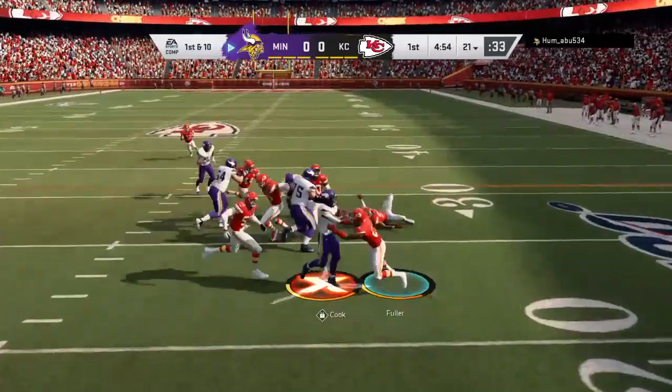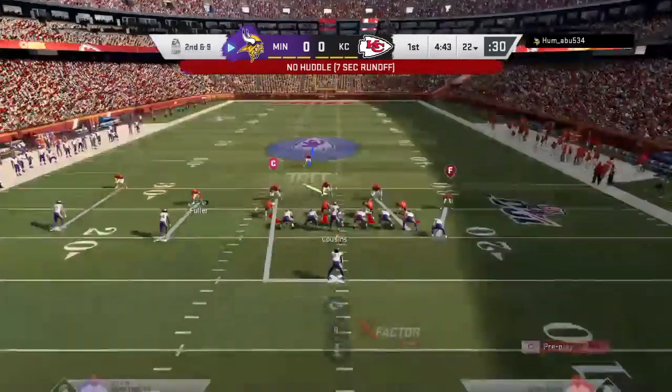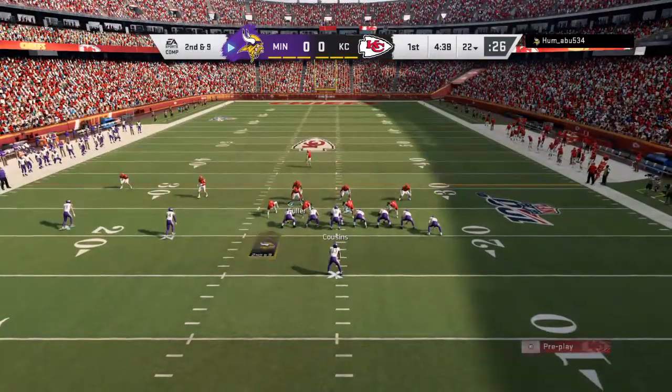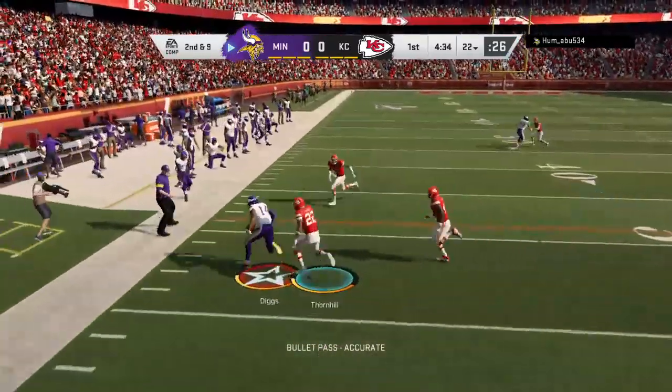Now the first carry for Dalvin Cook. He'll wind up getting a yard on the game's first play at second down. On 2nd and 9, Cousins. It's complete to Diggs.